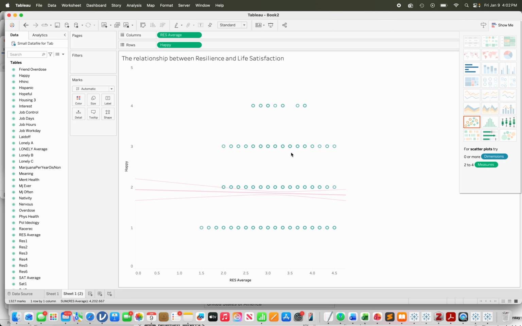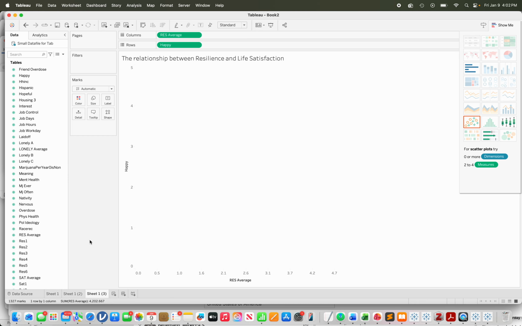And this might look funky. Looks like resilience has no effect on happiness. This might look funky, but this is what happens when your DV only has these different categories of responses. So this looks weird, but this is what it is. But now I just go ahead and duplicate one more time.